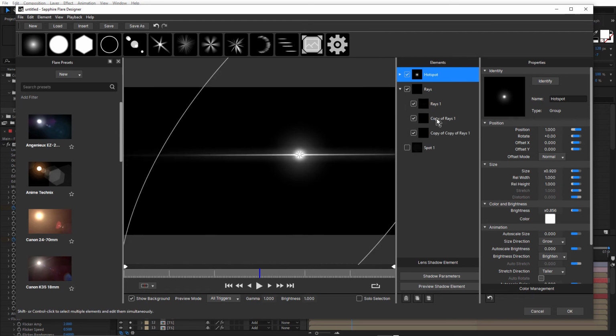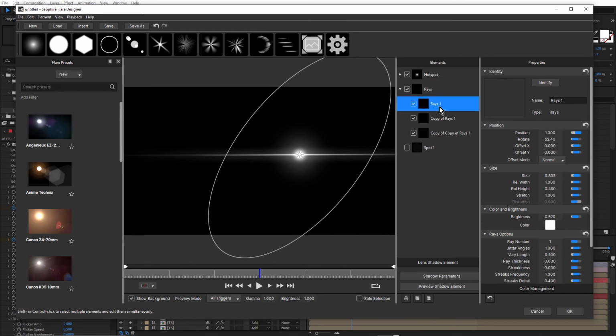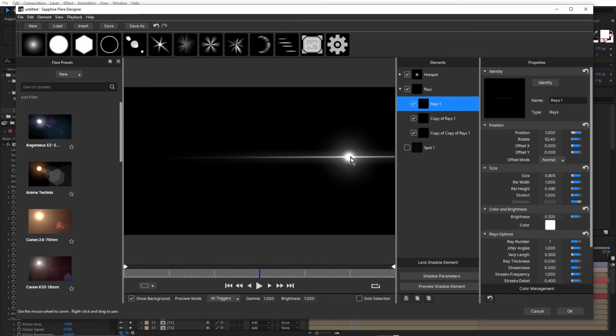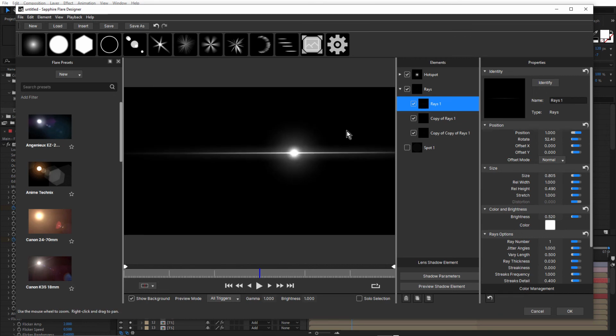So I've just added the rays and just set it down to only use a ray number of 1. Let's turn those off. So I've got the initial ray and then one on top of that, which is slightly longer. And then another one on top, which is just slightly thicker, but the opacity has been dropped down, which adds a bit of glow to it. And also there's a little spot that I noticed in the trailer that sits in here.